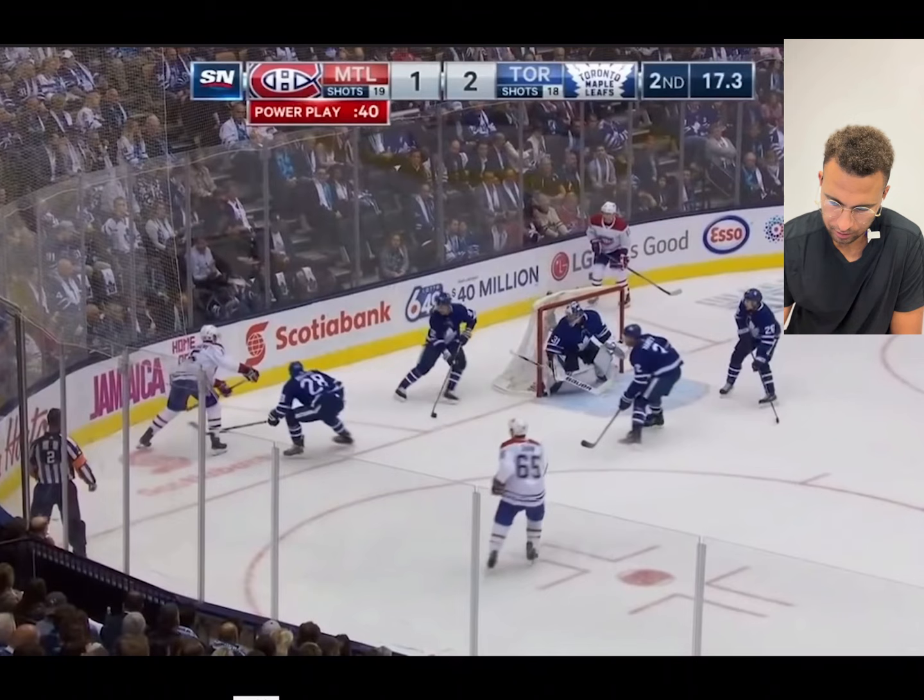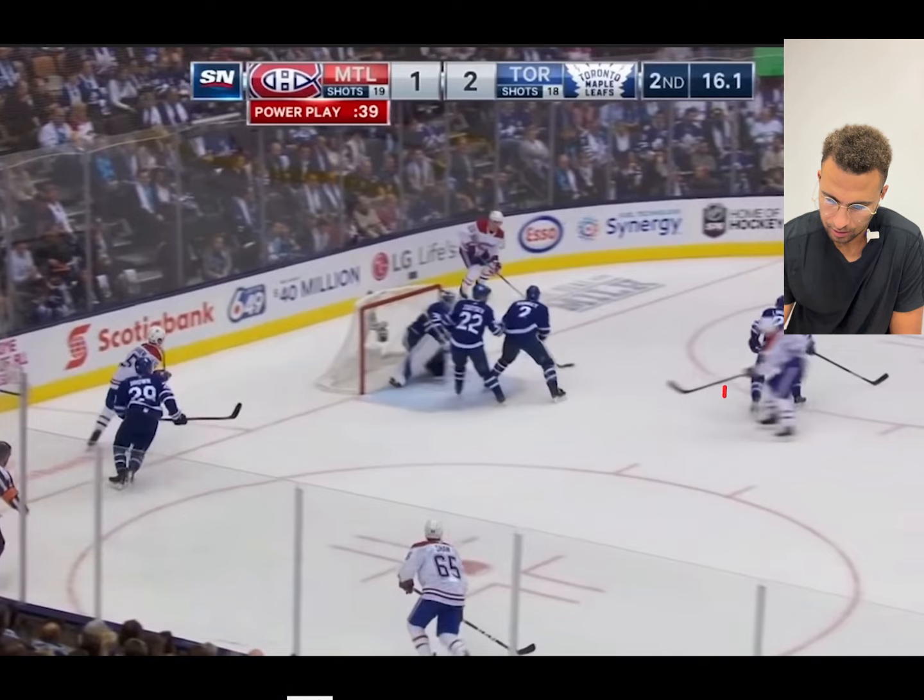Anderson goes into the RVH, but there's no reason to go into the RVH. He can't score here — this guy's not really a danger. Not sure who's up top, you can't see with the screen, but he goes into the RVH and goes post to post. So now he's on his knees and has to adjust. There are options: this guy's creeping in, this guy can step and shoot, this guy can step and pass.